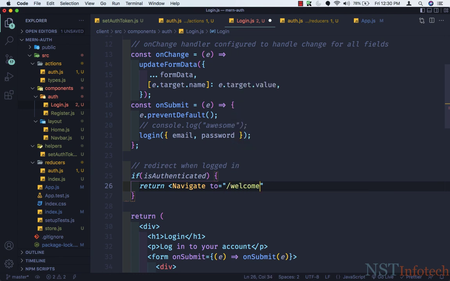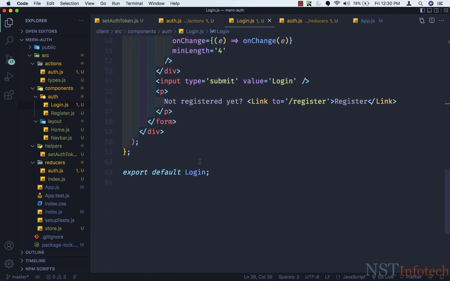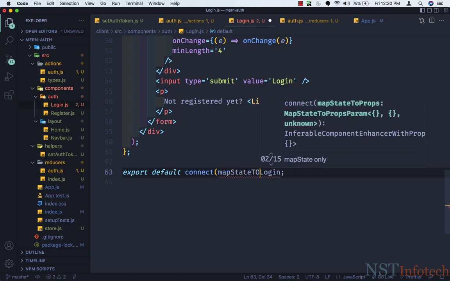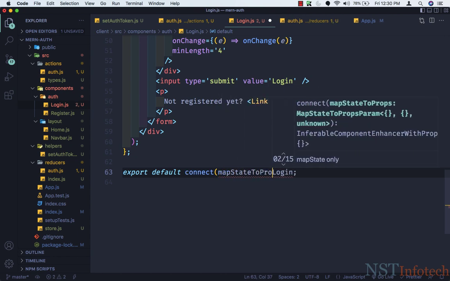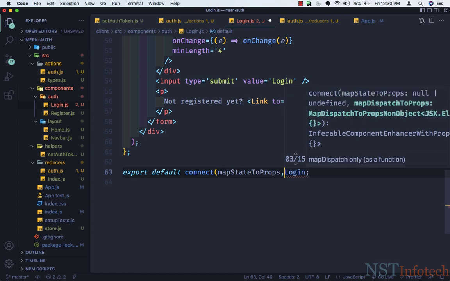This component I will not create, but you will see in the browser. So this is done. Let's save this. Now we need to scroll down to the bottom, and here we need to use the connect method. So connect, and here mapStateToProps, and the second argument is login, which is our action.